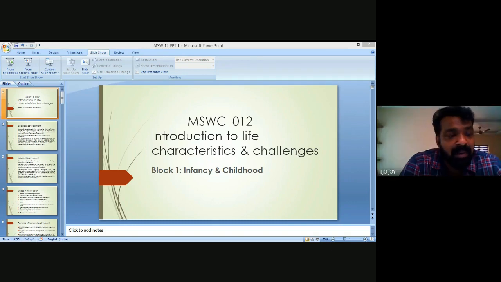So if we take the ages between 1 and 3, the children begin to assert their independence. They try to assert their independence by walking away from their mother, or picking some toy to play with on their own, and making choices of their liking, like what to wear, what to eat. They start to have their own choice. If children at this stage are encouraged and supported in their increased independence, they become more confident and secure in their own ability to survive in the world.